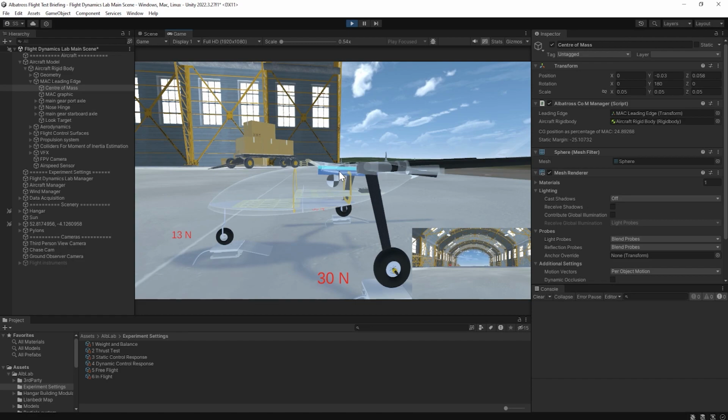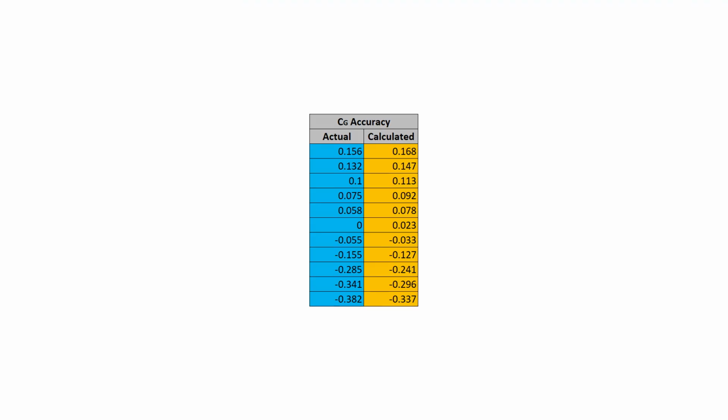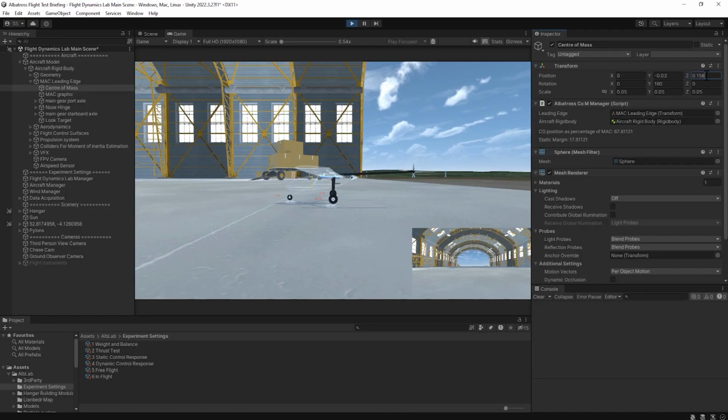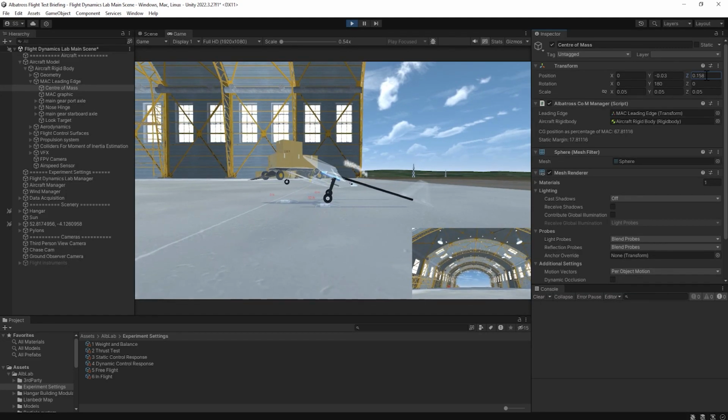It must be noted that all distances for the moments and the location of the CG are measured from the leading edge of the mean aerodynamic chord, where a positive value represents a distance further aft from this point. A slight deviation of the calculated CG values can be seen when compared with the values set in the simulation. A range of CGs is also provided to demonstrate the furthest aft position of the center of gravity before the aircraft tips over.